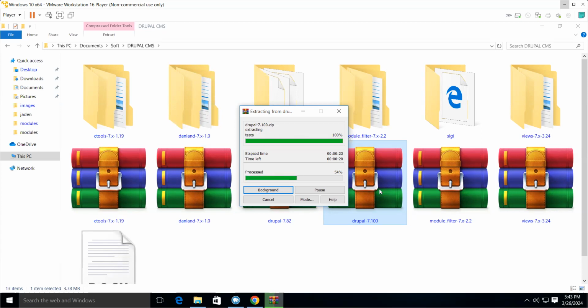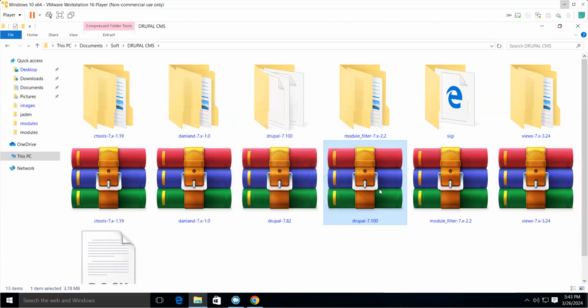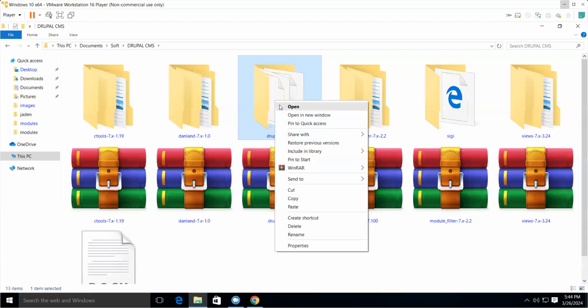Okay, so we have our latest extract here. The next point of action is to rename it into the folder name we so desire.